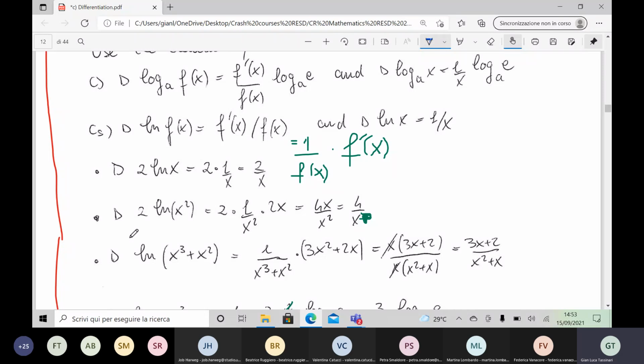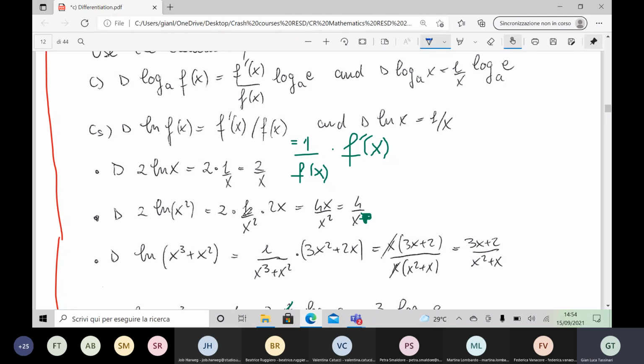So, the derivative of 2 ln of x squared. Can we do the derivative? Yes, we have a multiplicative constant, so it must be copied. Which kind of rule can we apply? Guys, this is ln of f of x. You see ln, so we can apply directly this one, which is the easiest one. You can also apply the one above, but you can apply directly this one.